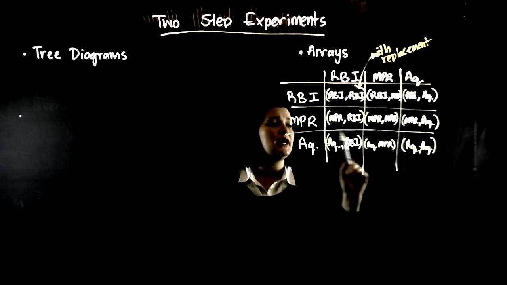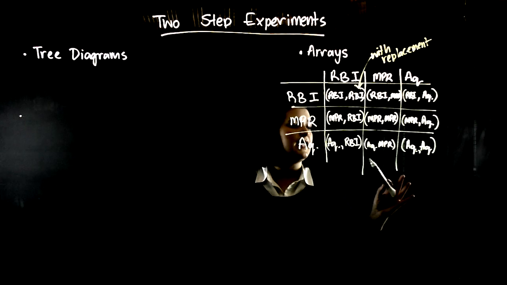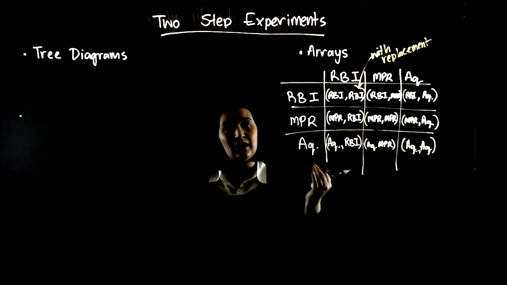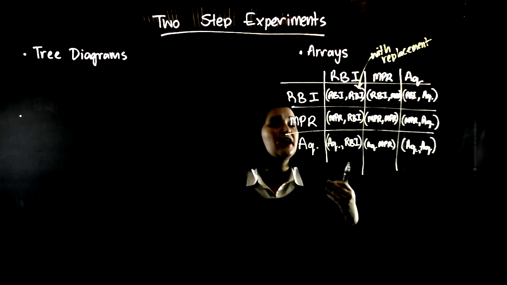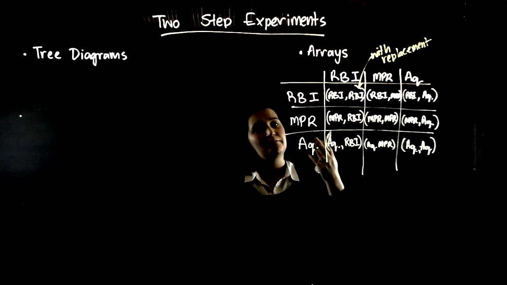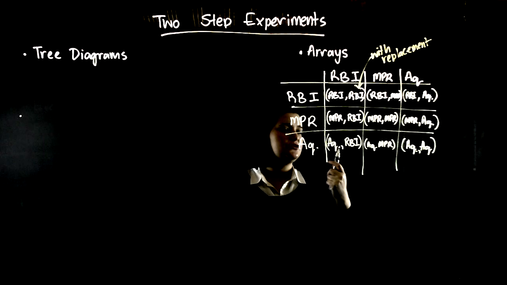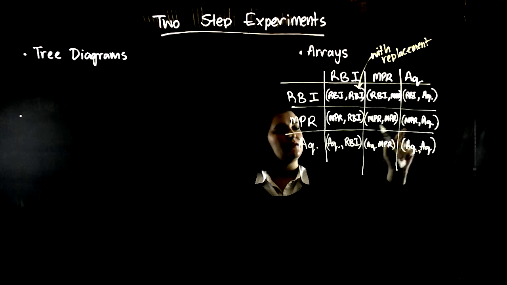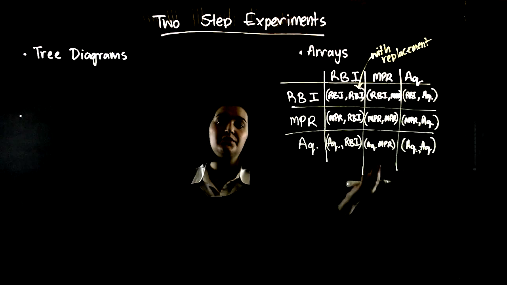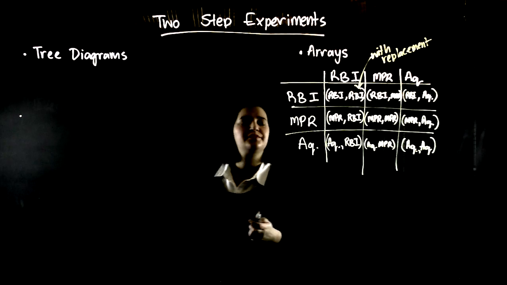So I've got 9 possible outcomes. I could write that as a sample space. It would take a little bit longer, but I could. And if it was equally likely that I'd go and see each of the movies, I could calculate, say, the probability of some event that was that I saw Mary Poppins Returns and Aquaman, and that should be represented in 2 places, here and here. I've got 2 different outcomes that satisfy that event, so the probability would be 2 out of 9 if they were equally likely, which they're probably not in real life.